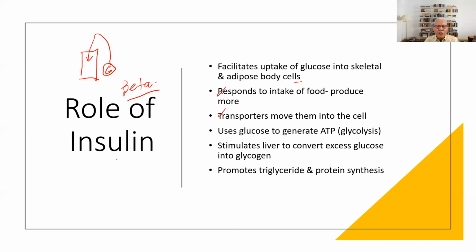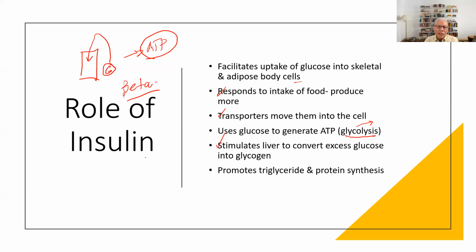Another thing that insulin does is it reduces blood glucose. And it does this by stimulating glycolysis. And glycolysis is different from gluconeogenesis in that it is the metabolism of glucose. And whenever we have glucose as a fuel, it's going to cause the release of ATP. And ATP is going to be necessary for energy.